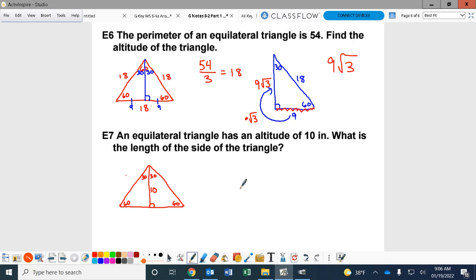Okay, me personally, I do better when I draw the 30, 60, 90 triangle separate. If you don't need to do that, if you can work directly on this one, feel free to do that. I do better when I pull it out like this and work on this separate triangle, because special right triangles themselves have rules. So this side right here would be 10, because this is the altitude. I am identifying the short leg. The short leg is going to be this piece right here. Just on the drawing, does anybody have a question why I put anything where I did, why it's in that position, anything about the angles, anything at all before we do this last part?